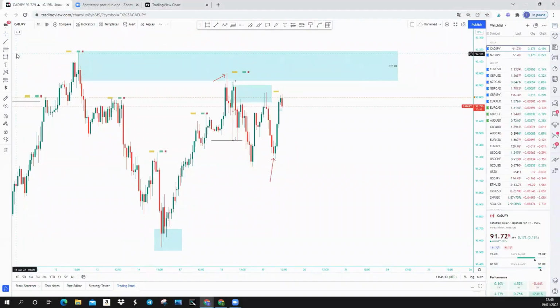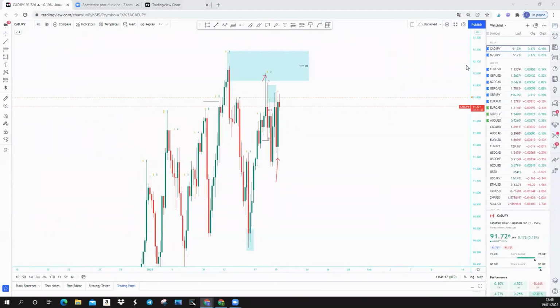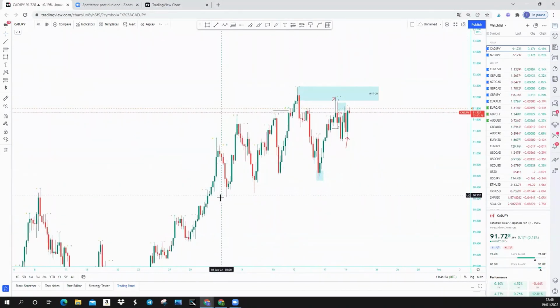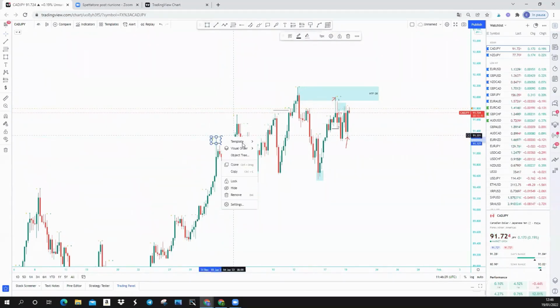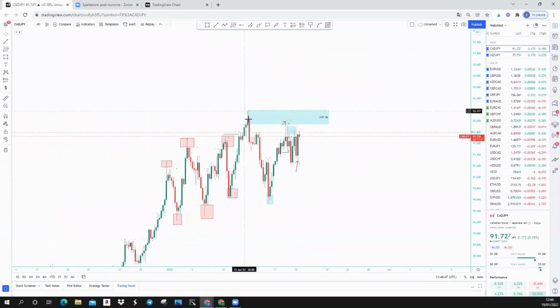Of course, you need to watch the course. You need to know that there is major structure and minor structure. For major structure, I use the 4 hours. Here you can see the current structure, let me put another color, maybe red. We have the high, we have the low, we have a higher high, we have a higher low compared to the previous low, a higher high again, a higher low again right here, a higher high again right here. And these are all buy opportunities.